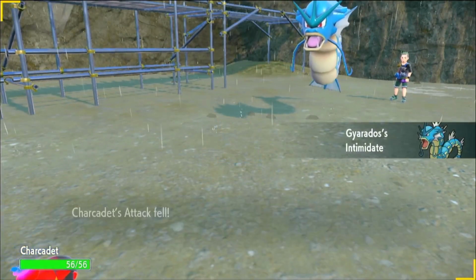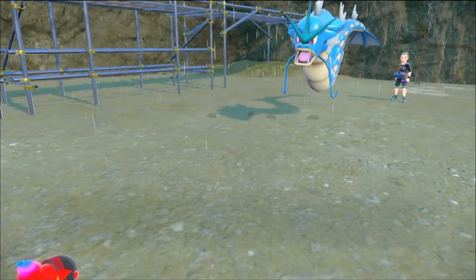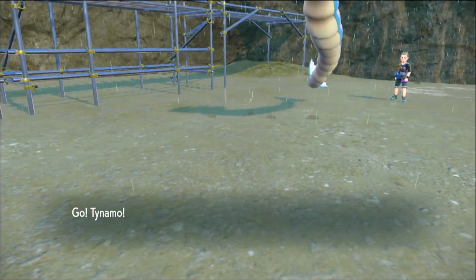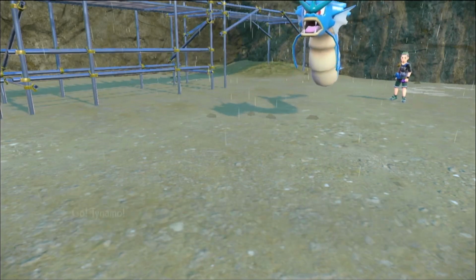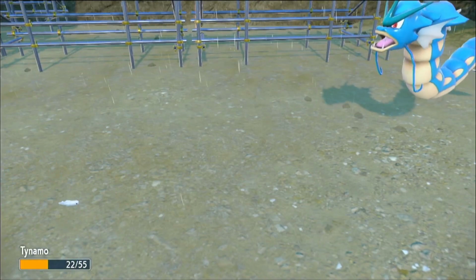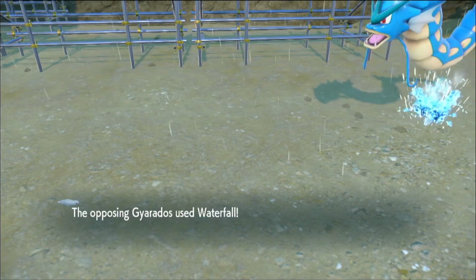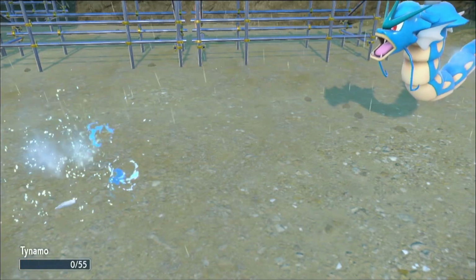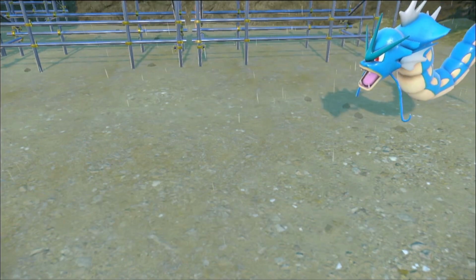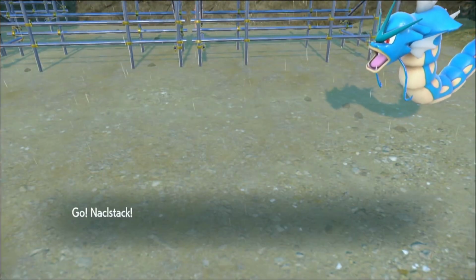Ooh, Gyarados. Well, of course you'd evolve a Magikarp. I mean, Magikarps can't do nothing. Here comes Dynamo the Dynamo. Uh-oh. Aw, man, Dynamo. You're supposed to be the Dynamo Dynamo, not whatever that was.